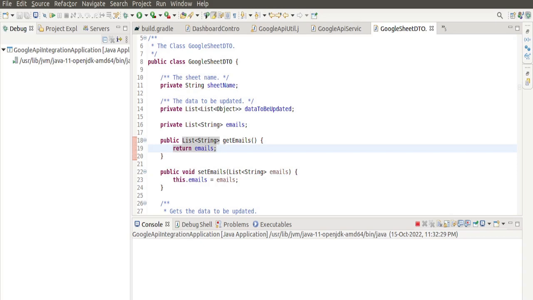Then the second step was to create a Spring Boot project, and the third step was the integration of a Google Sheet, and the fourth step was to create and update the records in the Google Sheet. And this is the last video, where we learn how to give access to new users, and how to send the notification to the new user.